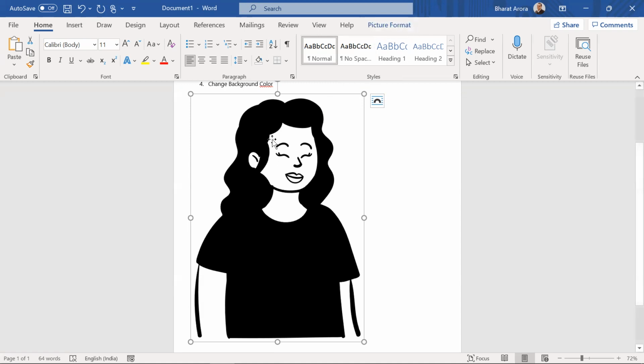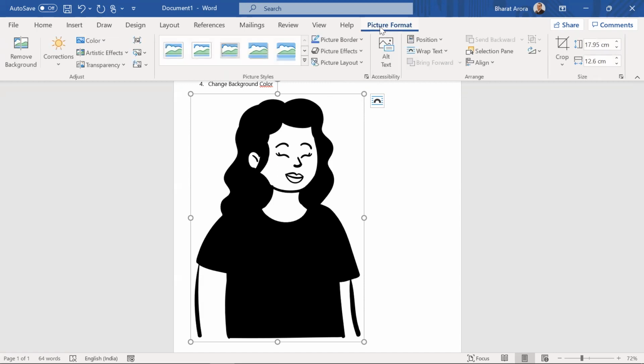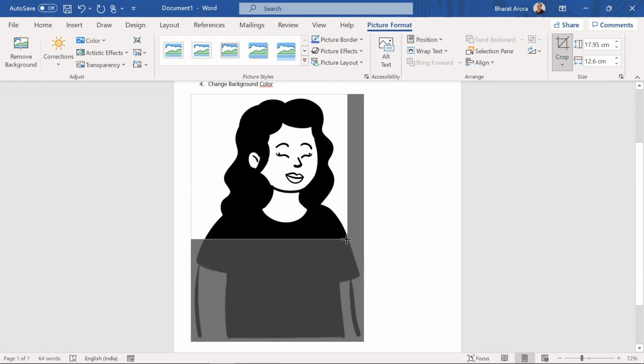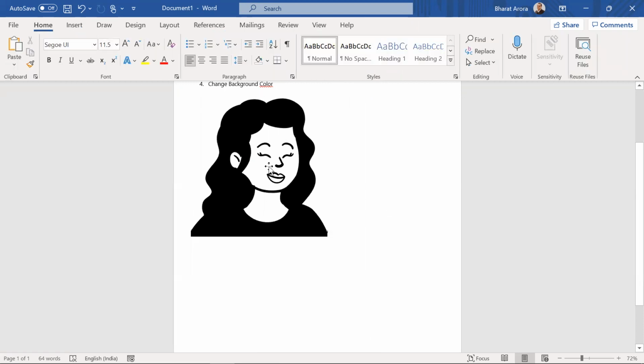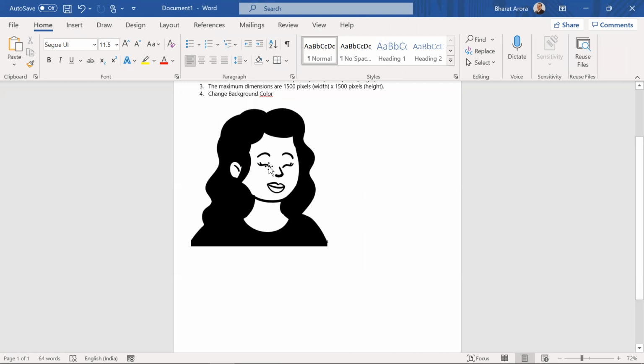Simply, when you've just copied this picture, the Picture Format tab will get enabled. Click on this Picture Format, and what you can do is just crop this picture. So let's say we don't want the entire body here in the passport size photo. So what we've done is we've cropped this to make it a little squarish. Once this is done, you just click anywhere on the side and this gets converted to a square passport size photo. Now, when you click again on it, if this Picture Format tab goes away, just re-click on this and it will come back.